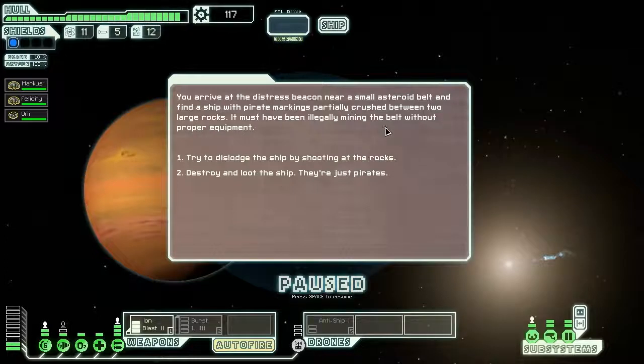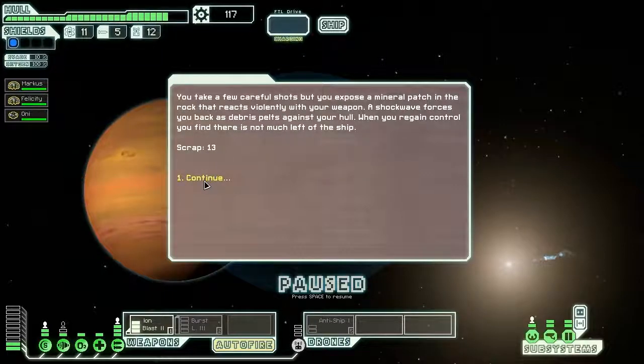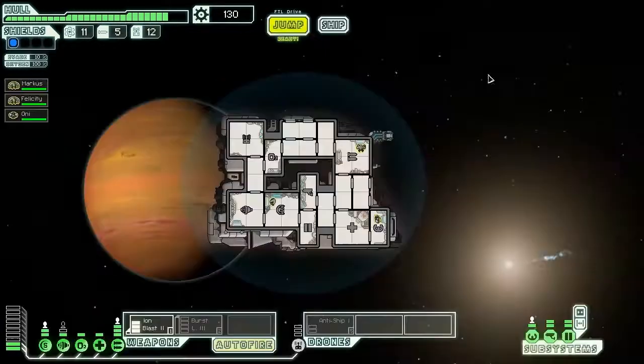You arrive at a distress beacon near a small asteroid belt and find a ship with pirate markings. Okay. So we can do this, and we got hurt, but we got some scrap.